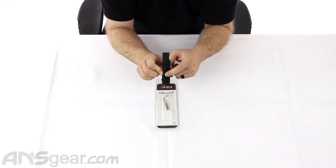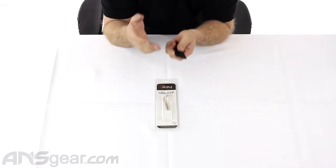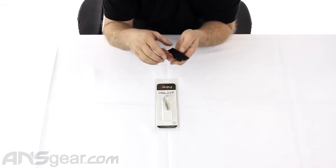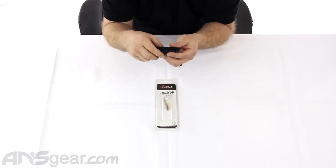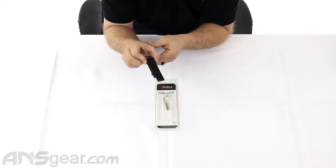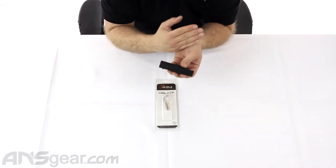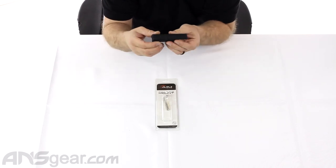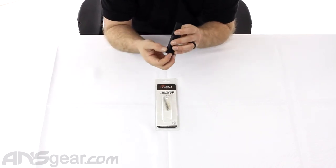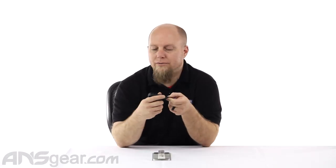This converts it from that dovetail mount to a standard Picatinny or Weaver-style mount. So if you have that particular style and you don't have anything or don't know what you can stick on there — because a lot of stuff isn't made for it anymore — this will work for you just fine. This will convert it into standard mount style, and then you can put anything you want on top of it. So if you've picked up a gun from somewhere and the rail mount that you see on the top doesn't look normal to you, or nothing fits it, it's probably dovetail. 3/8 inch dovetail to Picatinny Weaver adapter — pick one up, it'll put anything you want on it then.